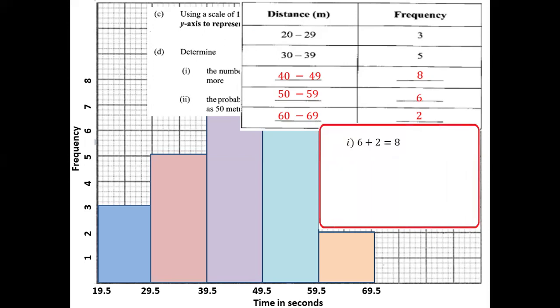Good. Now, the other question is asking the probability that a student selected randomly would have thrown the ball 50 meters or more. Since we know the number of them, it's expected outcomes over total possible outcomes. And CSEC was really helping us with the answer for that one. They seem to love this fraction, by the way, 1/3. 8 over 24 is the same thing as a third. So that's the probability of selecting a student who threw the ball 50 meters or more.